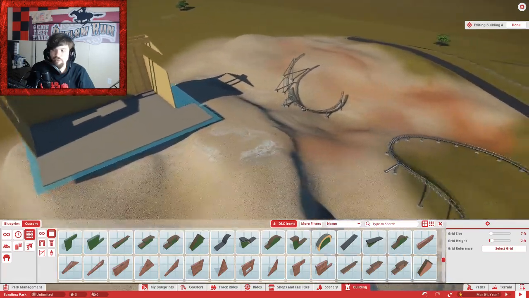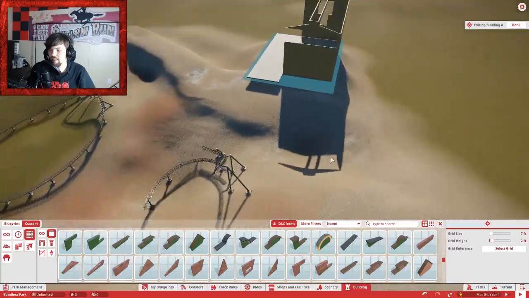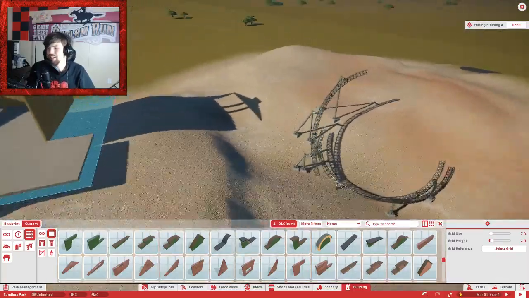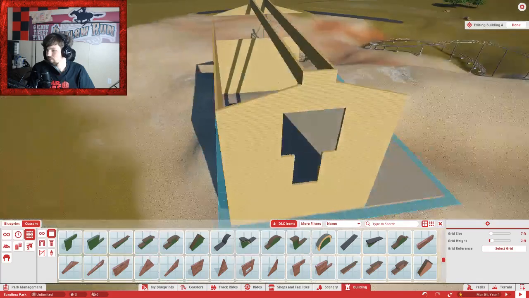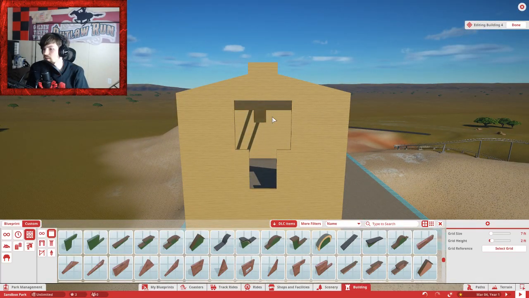Am I building Thunderation or the new ride? Kind of both right now. This is Thunderation over here, and this is what we know of the new ride, the little bit of track that's actually been erected in the past couple of weeks. So, because we don't actually know just yet all the details.